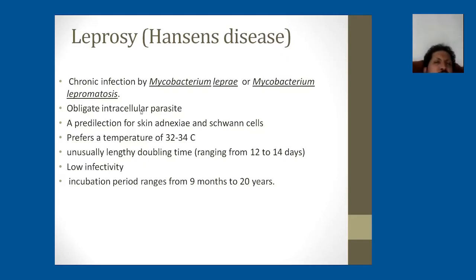But if you do a smear or a biopsy, it will be teeming with bacilli. And they will have other systemic features just like a systemic disease. Glomerulonephritis, peripheral neuropathy, testicular atrophy, gynecomastia, so many other problems. Because leprosy can affect any organ in the body except the central nervous system, that is the brain and the spinal cord, and the ovaries and the lung.